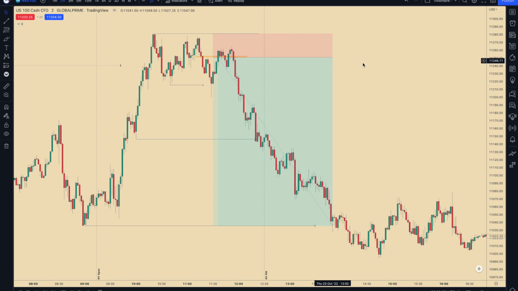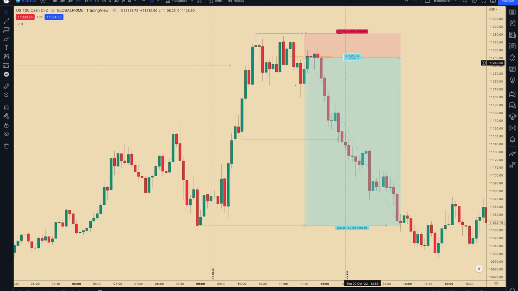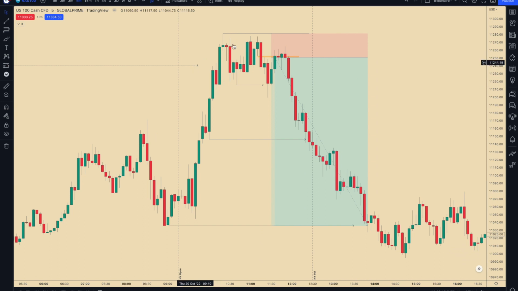All right, so it was the M, or maybe it was the M5. Okay, perfect. So on the M5 time frame, after we sweep that buy side liquidity, we see that we have a swing low break here. All right, we have one here as well, so we really could have used this. All right, but we do have this swing low break here.